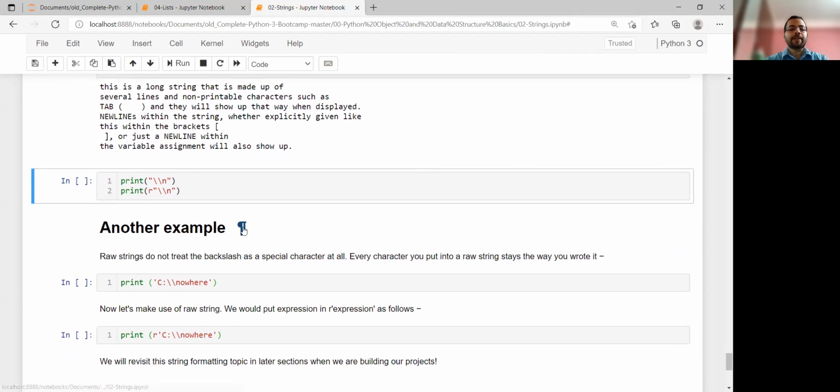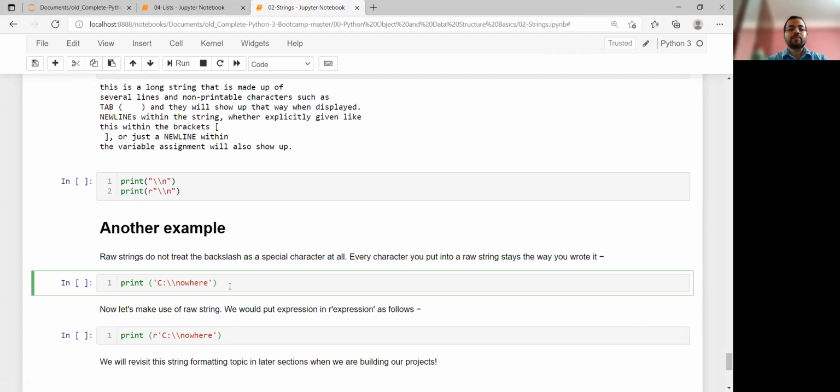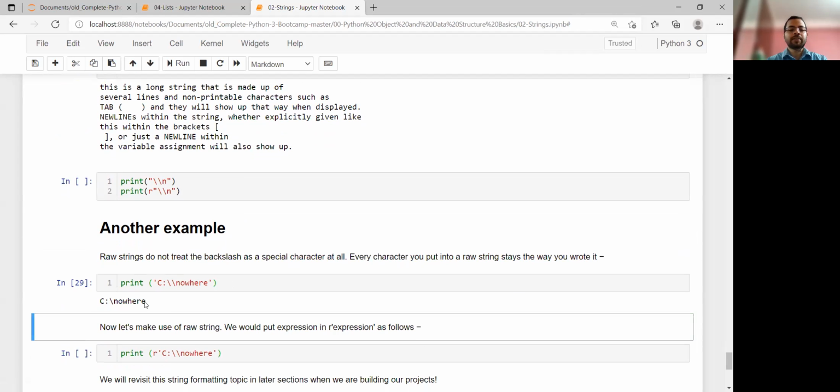Another example: say you want to print C:\\, nowhere. Now, if you do that, Python will remove one backslash. That is its inherent characteristic, you can say. Raw strings do not treat the backslash as a special character at all.